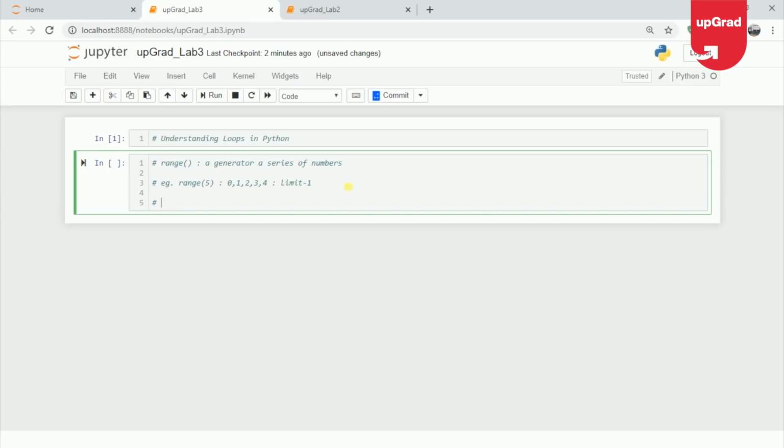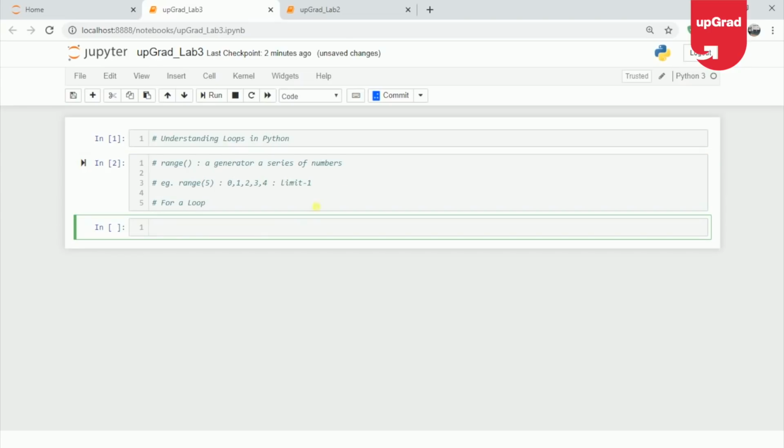The very first example is of a for loop. For x in range 5, colon. First of all, I would like to introduce you to the syntax of the for loop. You can see there is a range function which has got the argument of 5. Now, it is going to generate numbers from 0 to 4. This for loop will extract the numbers from the range function and will assign all the numbers into x one by one. So the very first value assigned to x will be 0.